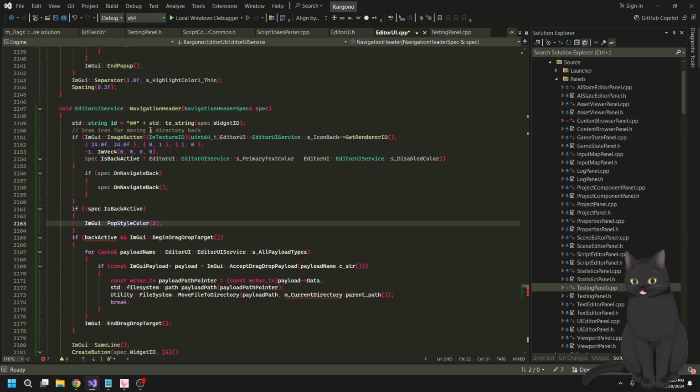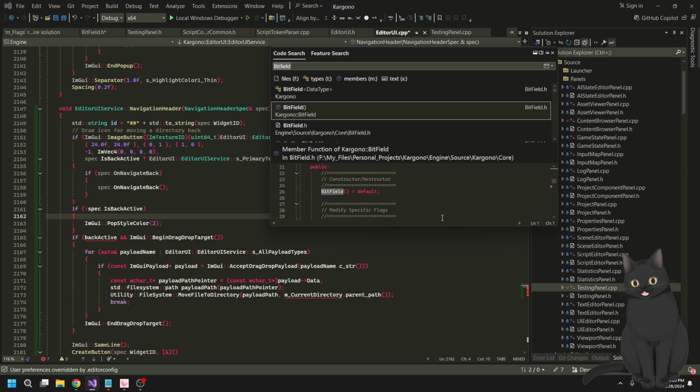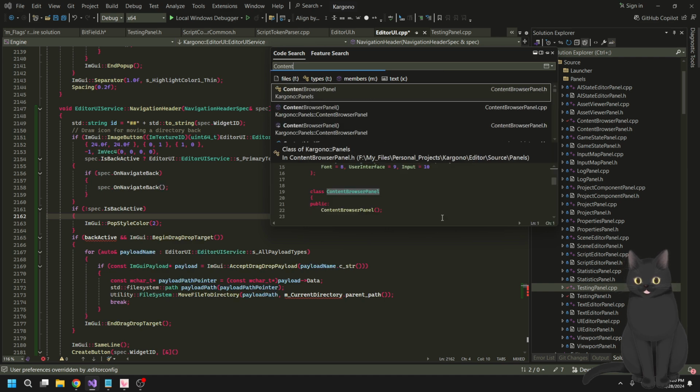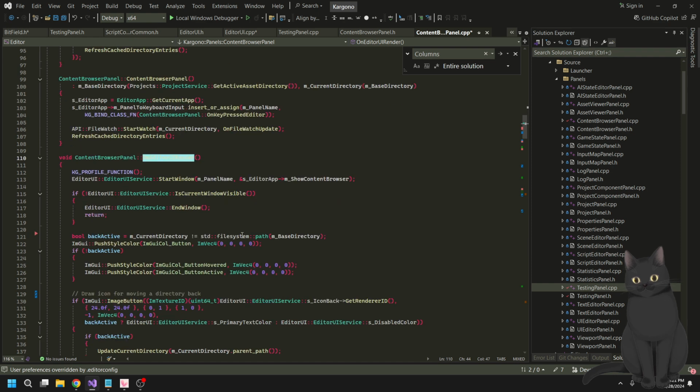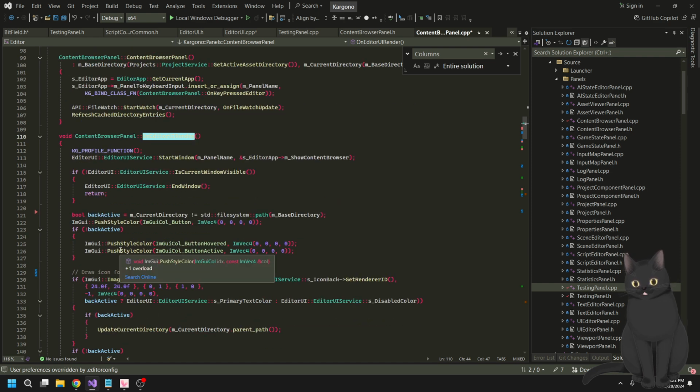Did we push colors before? Wait. Let me go to my content browser real quick. Browser panel. Okay, so it seems like I do. And this gets set using this logic, right?